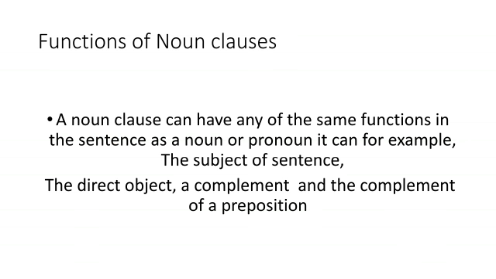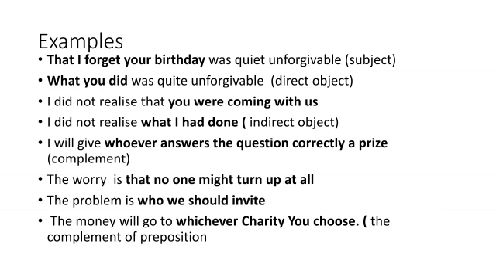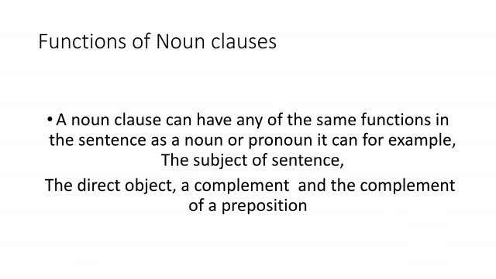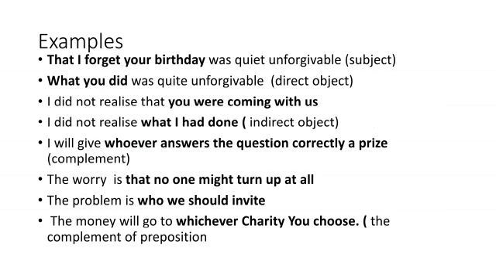We are talking about noun clauses. Noun clauses behave as the subject of the sentence, as direct object, as complement, or as the complement of the preposition in a sentence. Let's see, for example, that I forgot your birthday was quite unforgivable. Here it is used as a subject: that I forgot your birthday was quite unforgivable. So that I forgot your birthday is the subject of this, but quite unforgivable.